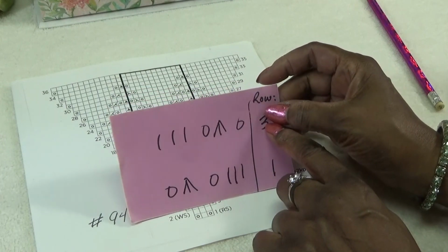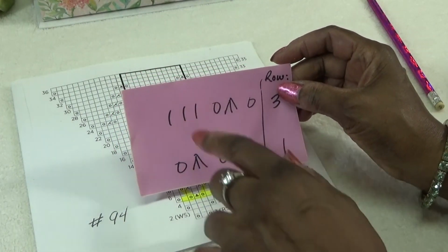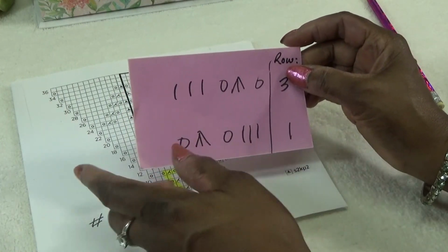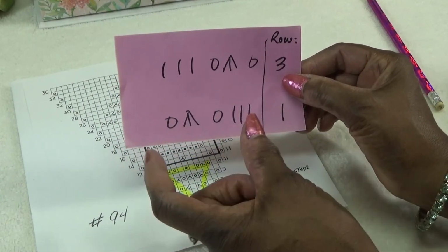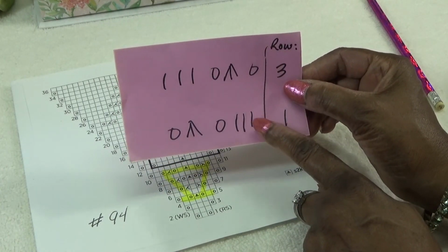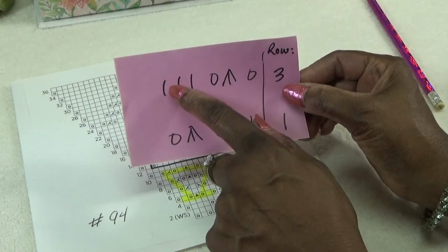Then I had to come to row 3. I thought, well, I need more. I could have stacked this on top of each other, but I don't think that would have been very interesting. So this is what I came up with. Why don't I stagger the stitches on the next right side row? So I took this little group and stuck it above the knit, my 3 friends. And then I put my 3 friends on the end here.